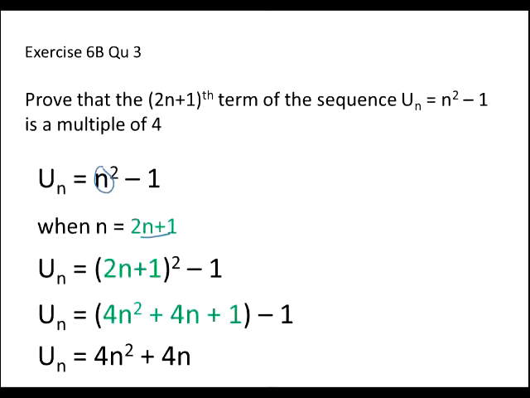Now if it's a multiple of 4, it means 4 is a factor. It means can we take a 4 outside the bracket? And of course we can. And by writing this bit in orange here, the 4 outside means we can times it by 4 to get this, and therefore it's a multiple of 4. If it was saying it's a multiple of 3, try and take a 3 outside, and so on.